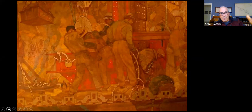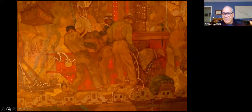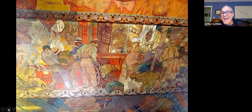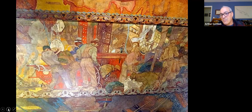And here's some more people working at the end of a crane, and of course you've got to have these girders and riveting processes. And so this is all what it looked like from the laborers building the Chrysler building. Here's after restoration. Can you see the difference in the color? That's really something, isn't it? There's those fellows who were doing the plastering. This guy's got a trowel in his hand, and he's smoothing out the plaster on the wall.